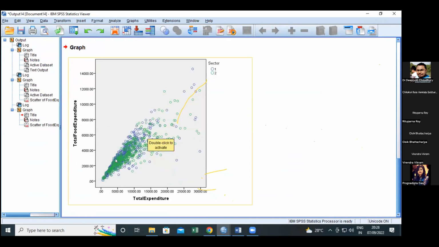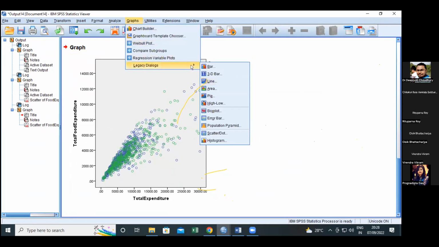So you can see the scatter of points by sector here, which I think is fairly useful. The concentration is more linear for the urban sector than the rural sector. All these kinds of inferences you can draw from a scatter plot, and of course you can go on exploring.